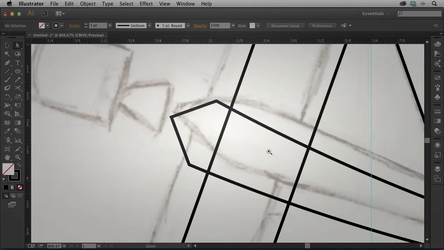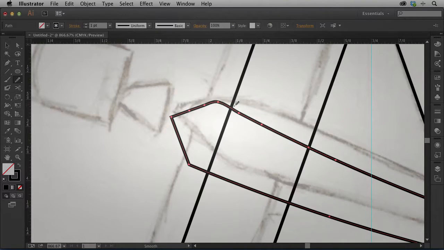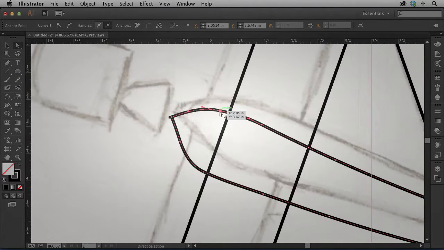I do want this to have more of a natural look to it. So here's where I might mess around a little bit with how this actually looks, and I could do this in a variety of ways. I actually will sometimes just use the Smooth tool inside of Illustrator and repeatedly mouse over an area to turn it from a straight line into a curve, and then give it some more of a natural feel as I drag over it until I get something that looks the way that I want. If I need to, I could just go ahead now and adjust this as well.